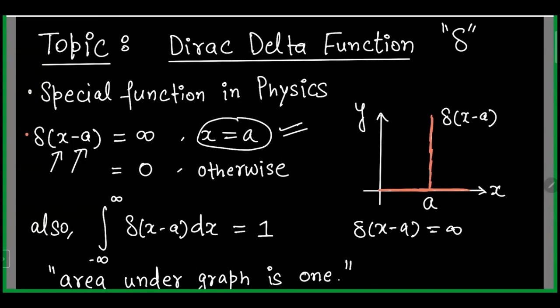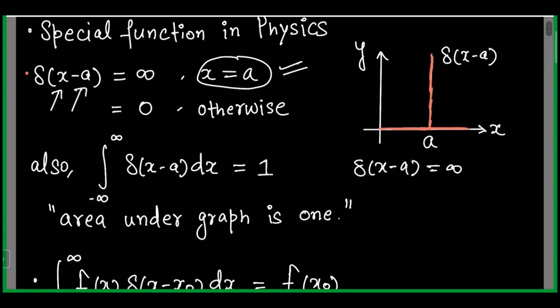That is the number one definition of the Dirac Delta Function. But this definition is incomplete. In order to completely define the Dirac Delta Function, there is one more property. And that property is that the area under the graph which you are drawing is 1. Whatever graph I'm showing you, the area under that graph is 1. How do you mathematically represent that? You know the area under a graph is given by y dx.